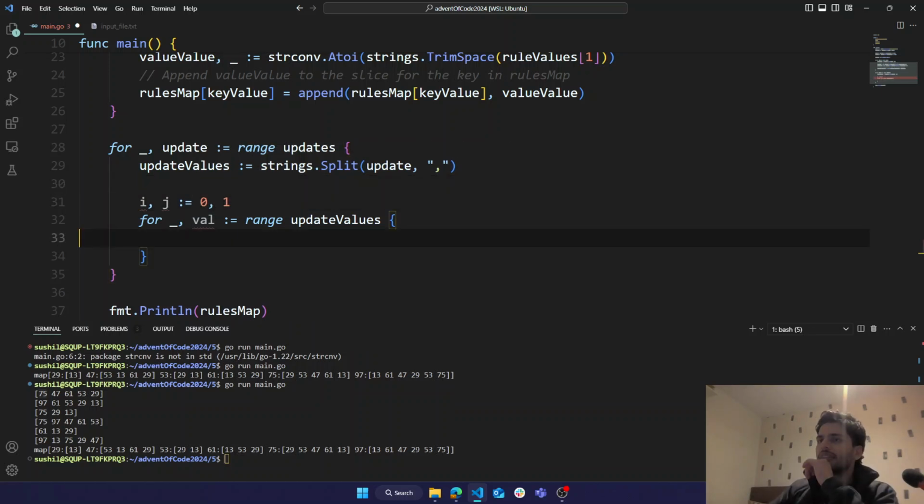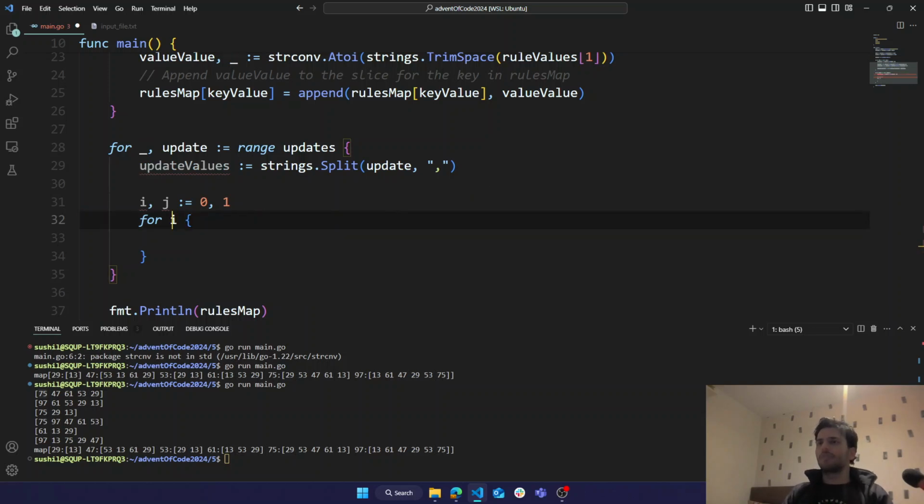And then I'll say while i is less than the last element, for i less than the length of the values, right?